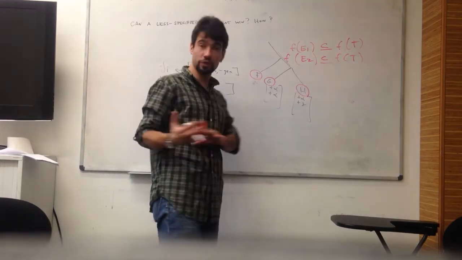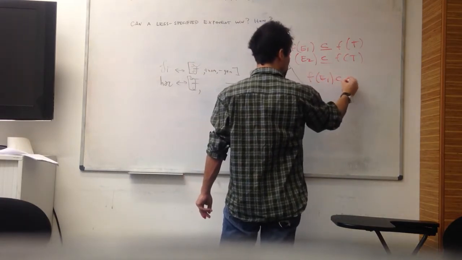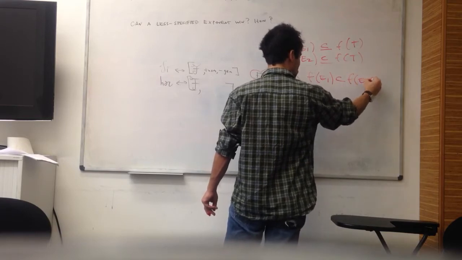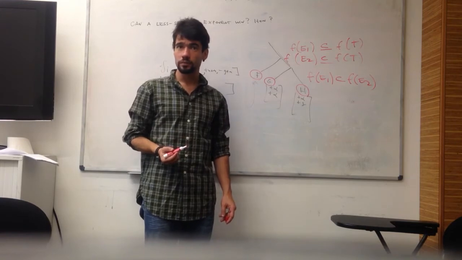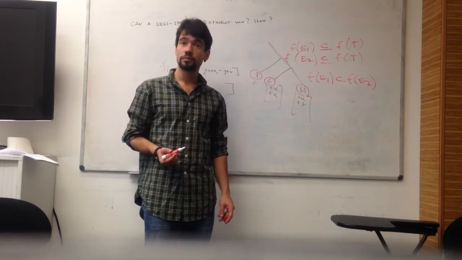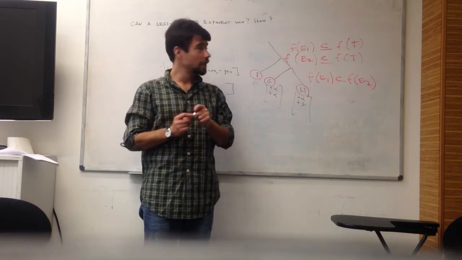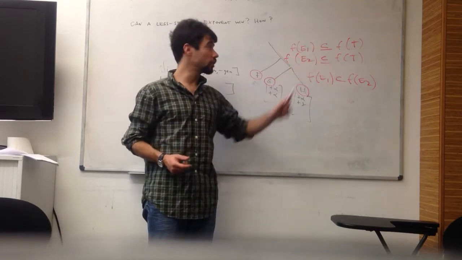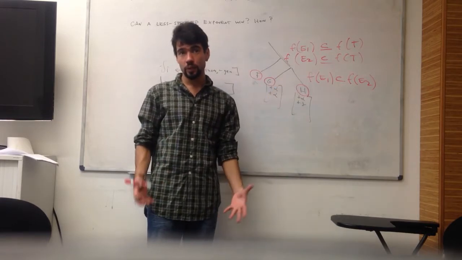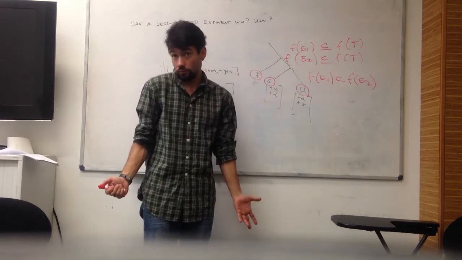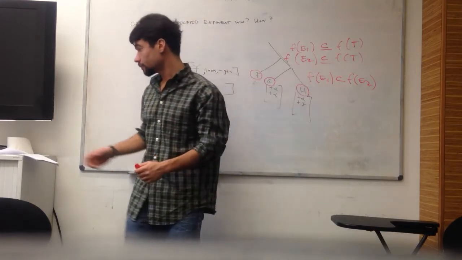How do you decide which one to pick? If E1 is a subset of E2, then of course you're going to pick which one? E1 has a subset of the terminal features, E2 has a subset of the terminal features, and E1 in turn is a subset of E2. Which one are you going to pick? E2. Right? E2 is the maximal subset in this case. Good.